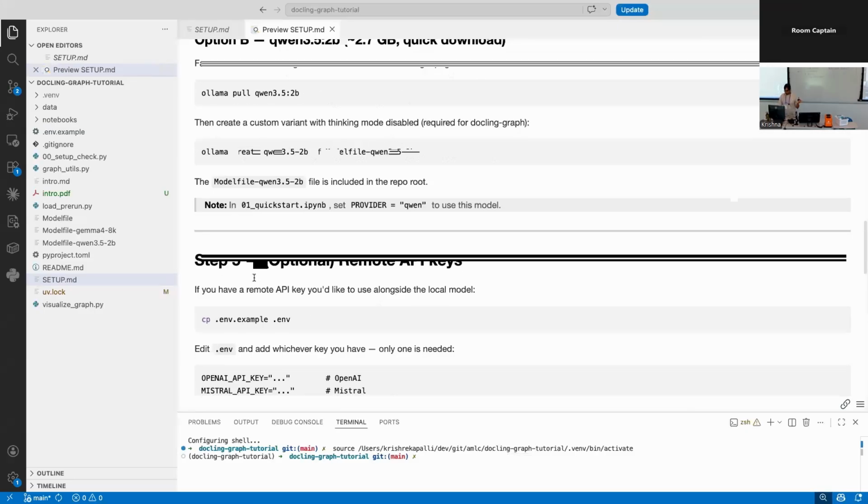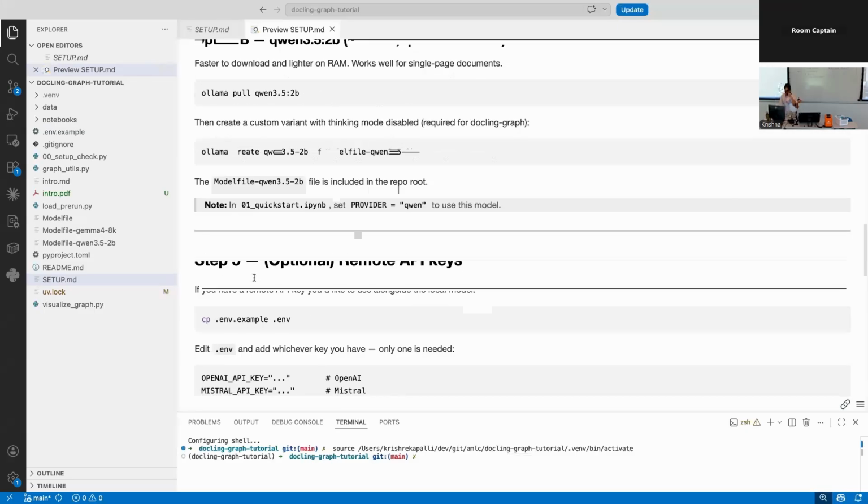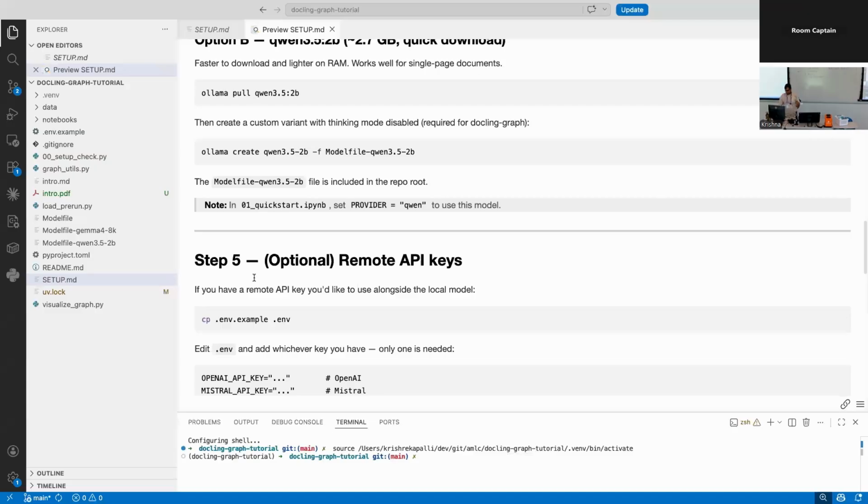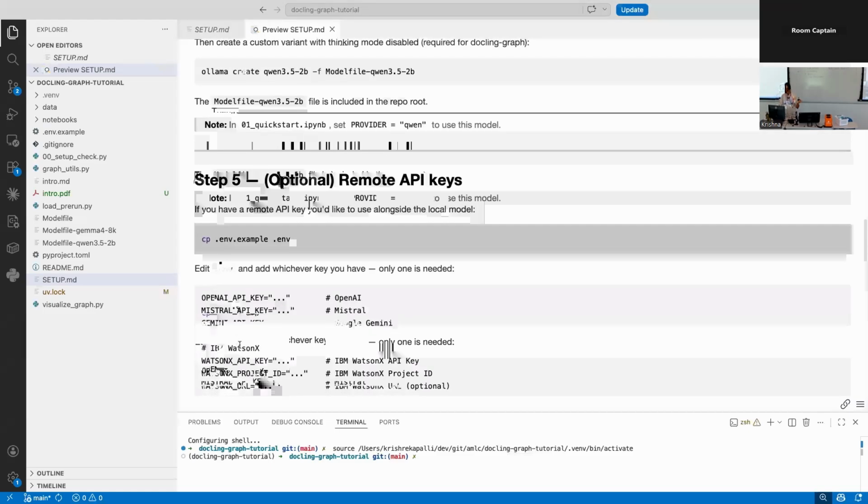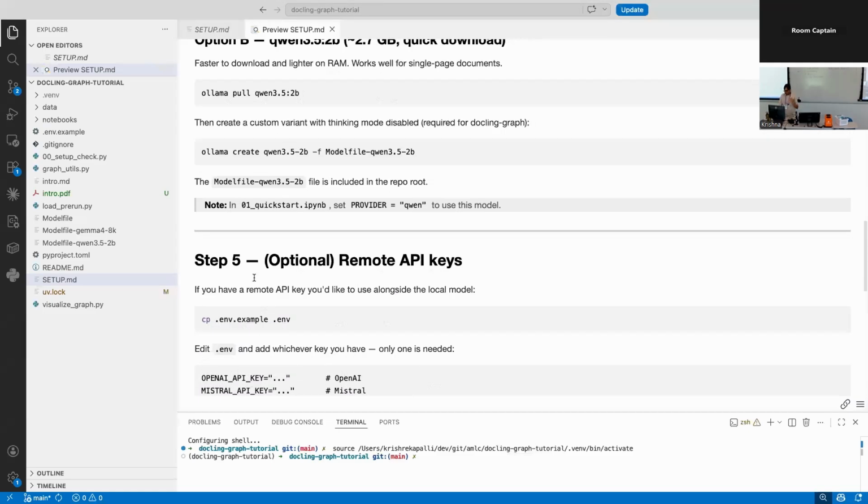In the second part of the tutorial, I'll use one of the remote LLMs because it's a fairly large document, which my machine won't be able to support processing on Ollama. So for that, I'll be using an OpenAI API key. If you have any of the providers' API keys, you're welcome to use that.